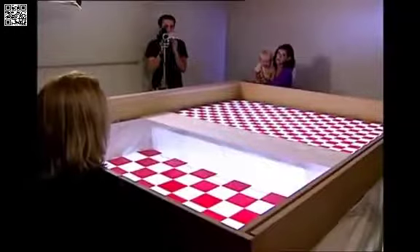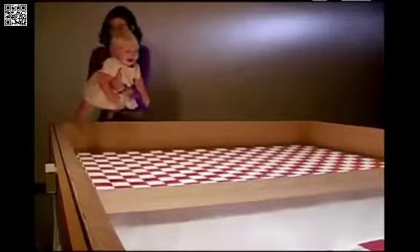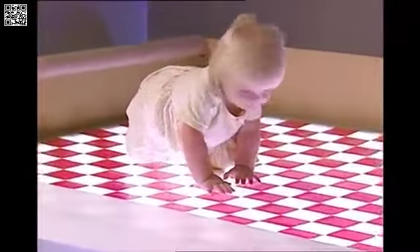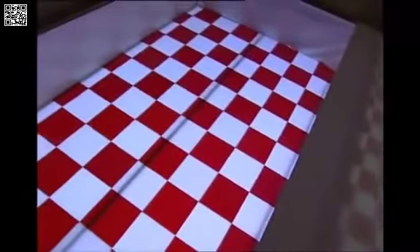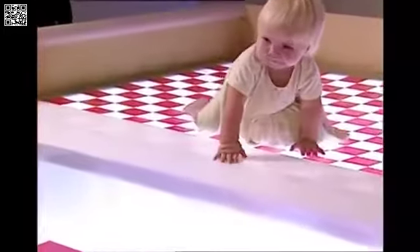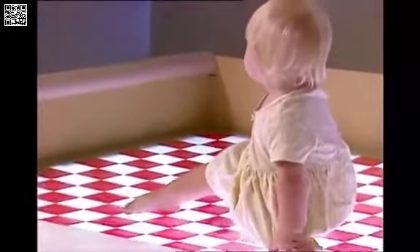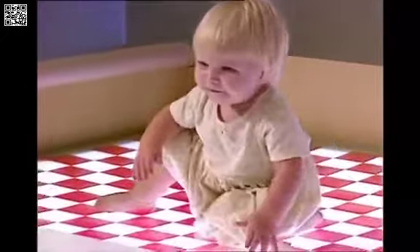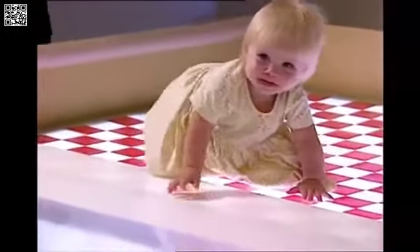In this study, babies between 9 and 12 months are brought into the lab and placed on a large plexiglass top table. Half of the table has a checkerboard pattern just underneath the surface, but halfway across is a visual cliff which the baby can tell drops off steeply. The plexiglass top continues, so it's perfectly fine to proceed, but the baby isn't so sure — and this is a big drop for a baby just starting to crawl.